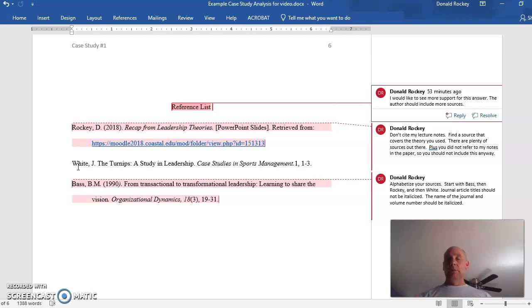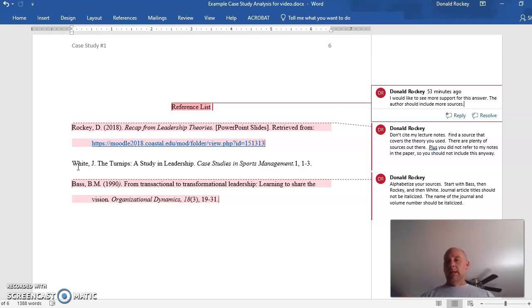The example case study, I'll put on there so you can take a look at it. It's a different one than what we're going to be doing, so again, I don't want you copying what he did, but it gives you an idea of what it should look like and how he went through it, and you can see the different components from the rubric compared to what's in there.